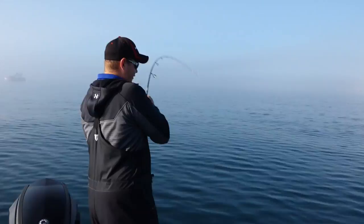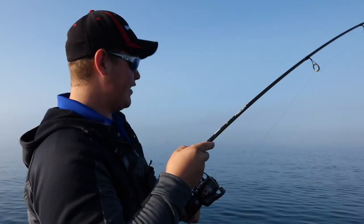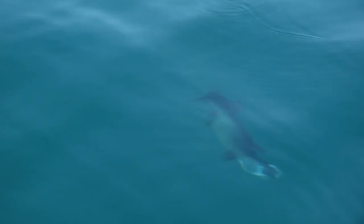Jakers. You know, this is the first one, and you know what? This is just so cool. I actually saw that fish surface and I already cast, and I reeled really quick to where I saw the boil of that fish surface. And he was right there. That's actually a quality fish too, Jake. Oh, that's a nice fish, Dad. That's a real nice fish. Give me a second, I'll get the net together for you.